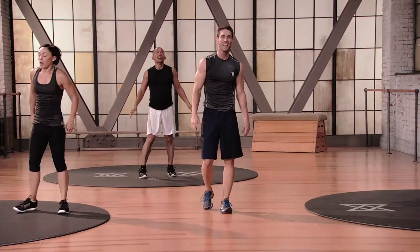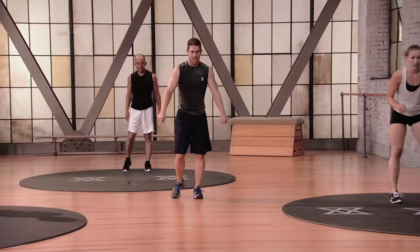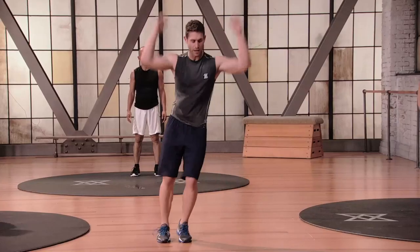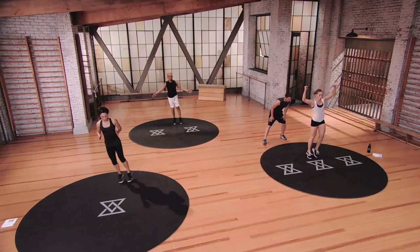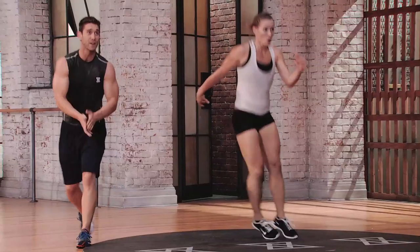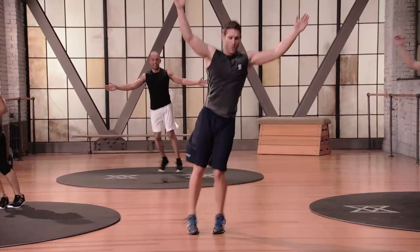We got the blowout ladder complex. Imagine a ladder in front of you. Let's go. We're gonna have 2 feet in across that ladder. 2 in, 2 out. Here we go in 3, 2, 1. Push it for me. 2 in, 2 out. In, out, in, out, in, out. Woo!